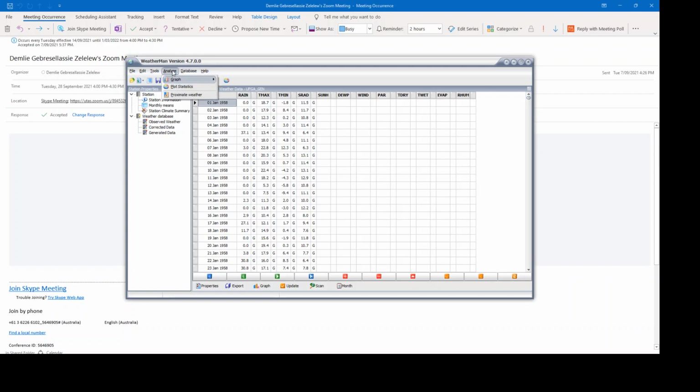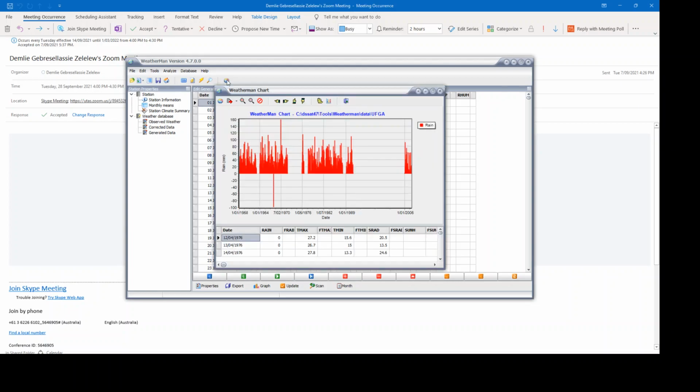And there are a lot of other components in that, so you can actually look at the graph. Let's have a look at the observed data, graph the observed data. Just wait a second for it to come up. And again, that could have been a mistake, but luckily it's worked. So we can look at rainfall. We can see that there's measured rainfall in these periods and rainfall missing in these periods. So there's a big chunk there where rainfall is missing. On average, we're going from 40 to about 100 millimetres over time, which is really interesting to look at.